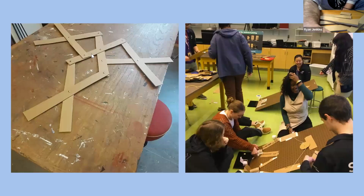And I just wanted to share from last week, Ken, who is our returner, was making a completely different orientation of linkages than the one that we featured in the book, although it was made out of the same basic building block, which is either the X or two X's stuck together. And he just did it in different angles.